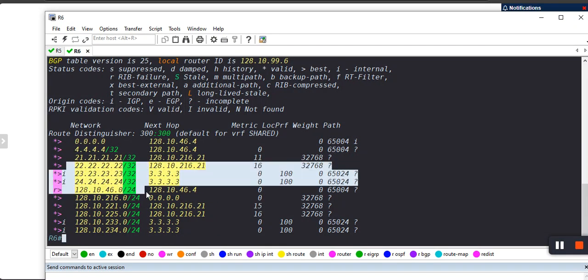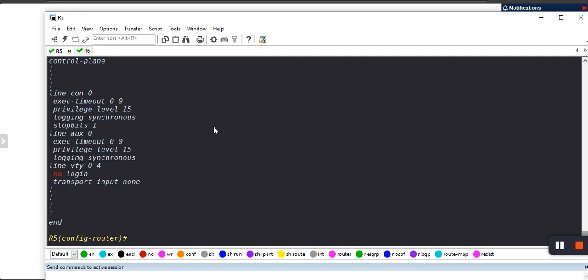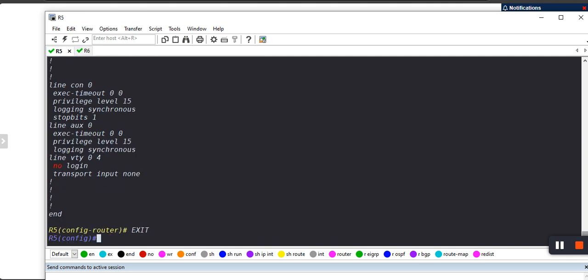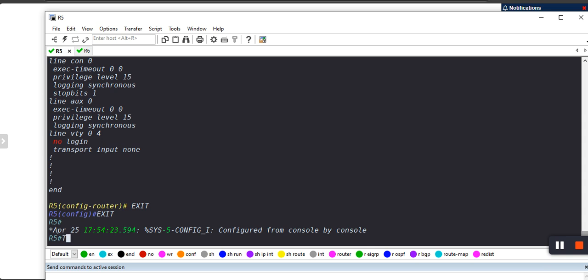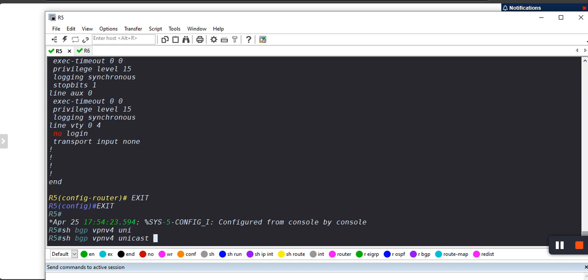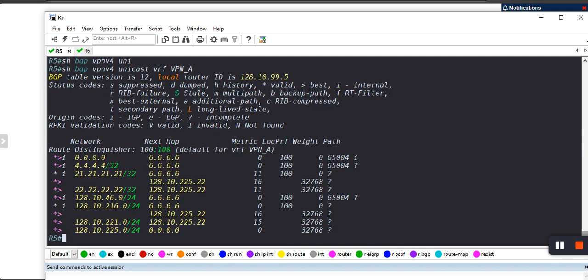Now I can see our route here, and let's verify this. Now R5. Show BGP VPNv4 unicast VIF VPN A. And this route, this one 21 22, and these routes.